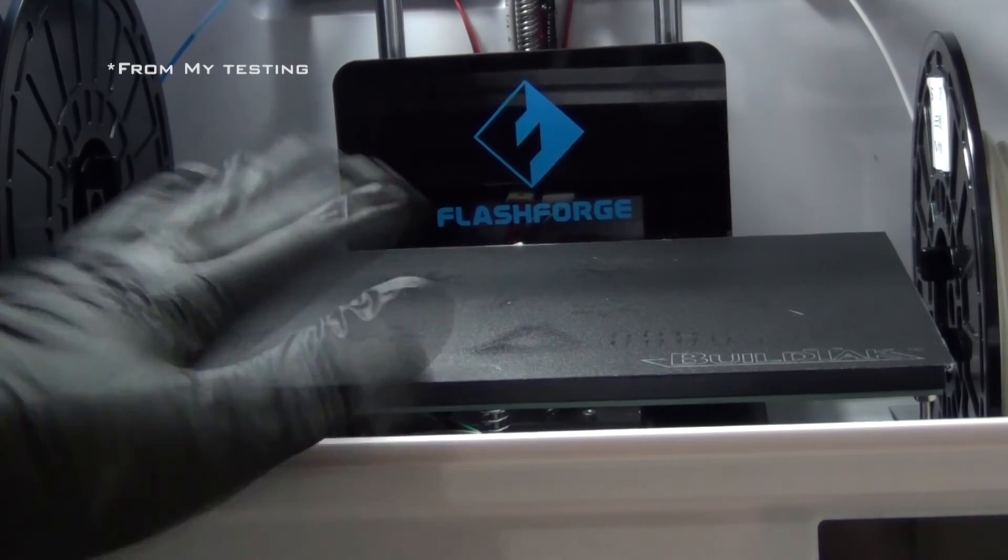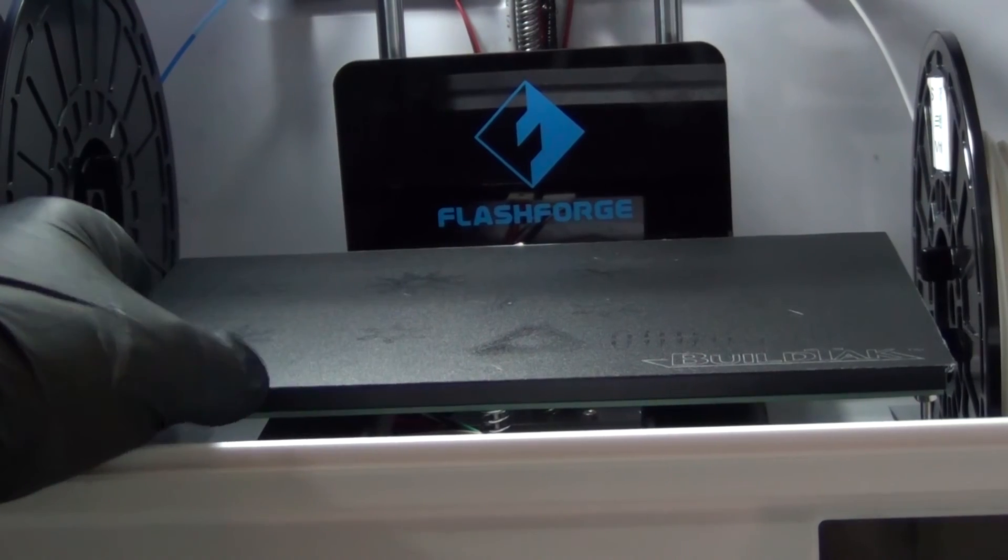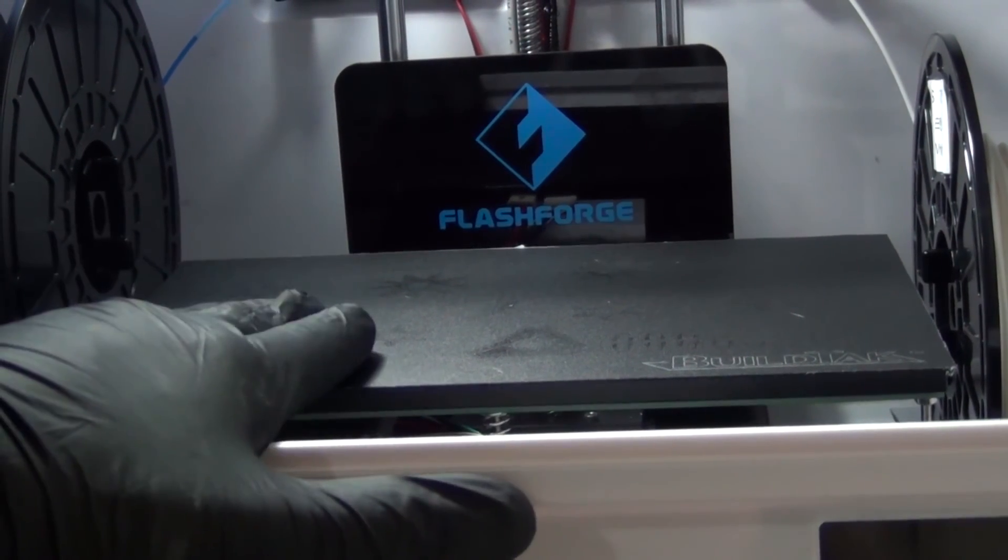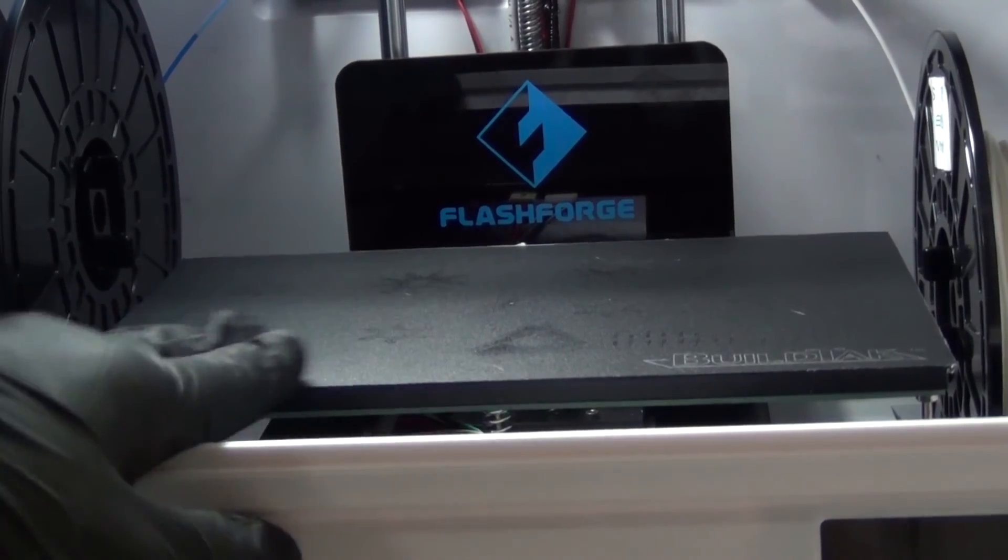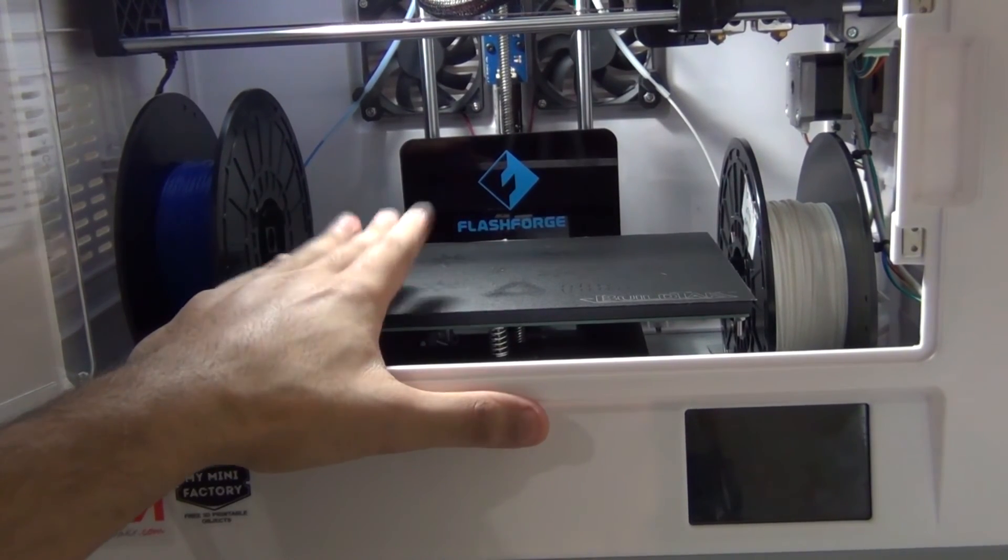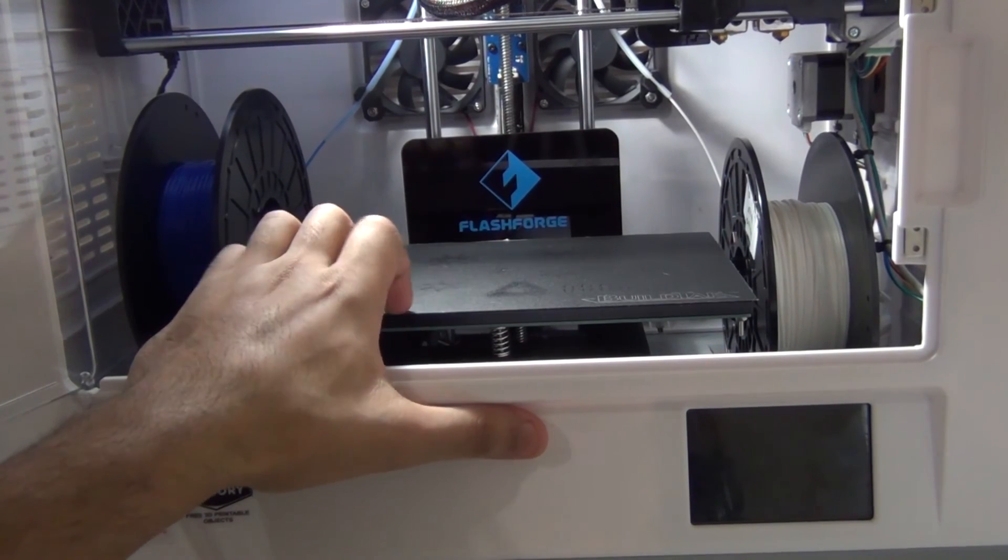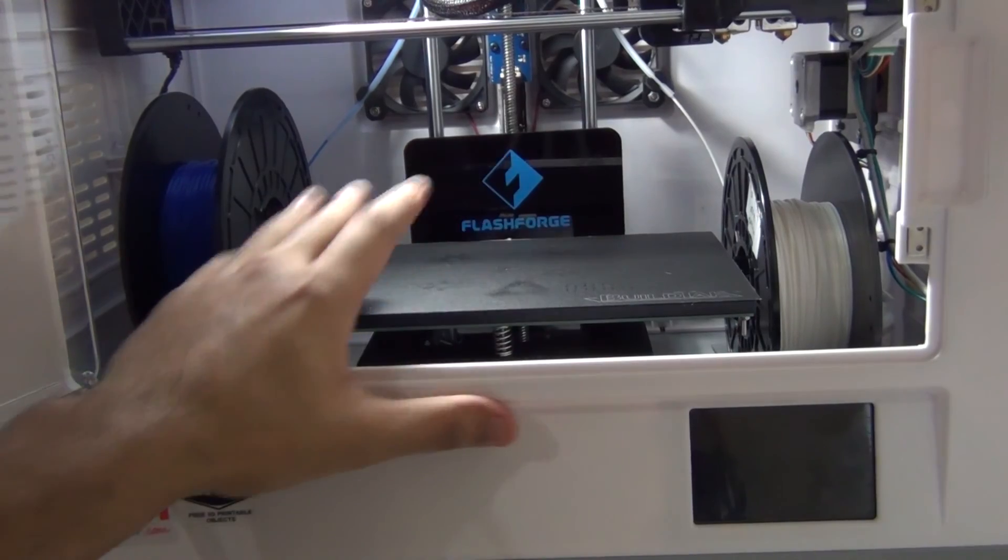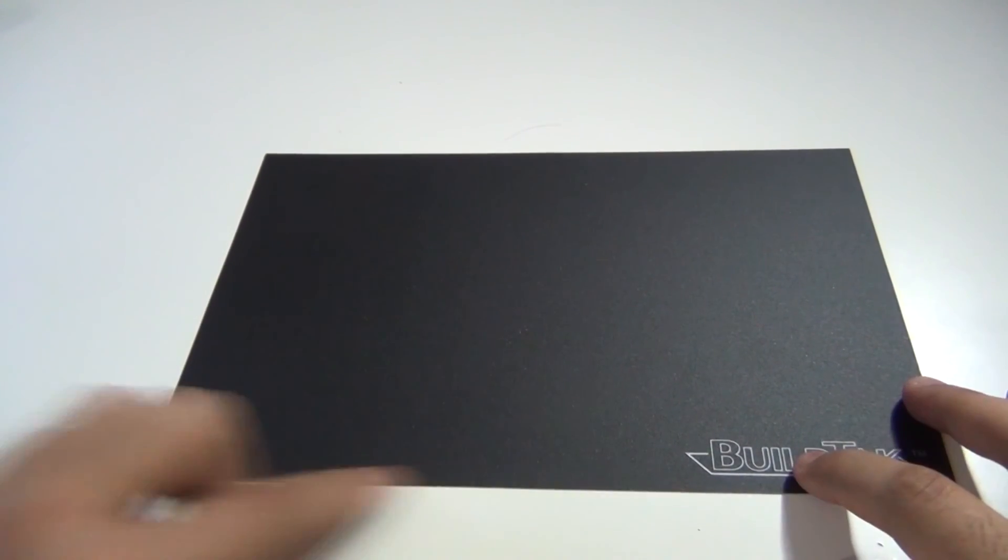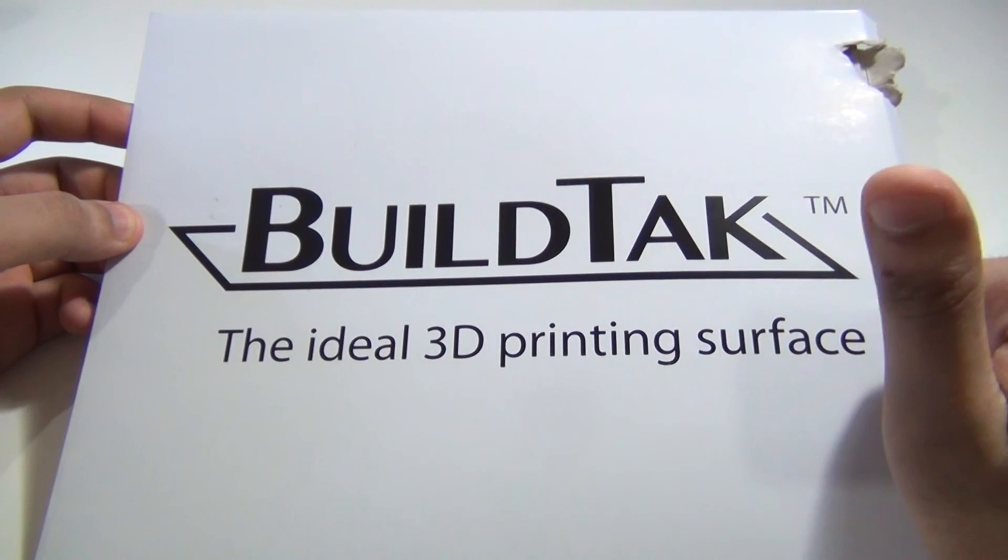So now these are brilliant for a hundred prints. I've read on forums and stuff like that they've even gone over the 150 mark, as long as you just don't scratch them or anything like this and you're just really careful with every print. Trust me, these things are a great investment. I absolutely love them. I will definitely be using them for every print I do from now on. My recommendation with this is just to grab yourself a sheet or two. These print perfectly with ABS and PLA, and I'll definitely be testing them with some of the wooden material as well as the semi-flex and ninja-flex materials. But I can't imagine any issues with this printing surface. If you're going to grab yourself a sheet, just remember to go for the size that you need. If you can't find the size that you need, just go for the closest one you can find then just cut it down to size. So this is my review for the BuildTak printing surface and I definitely recommend it.